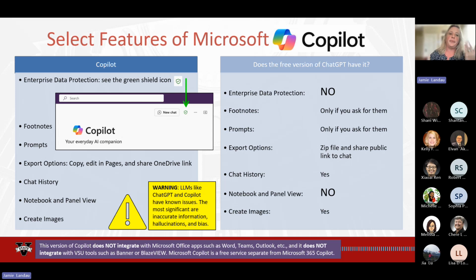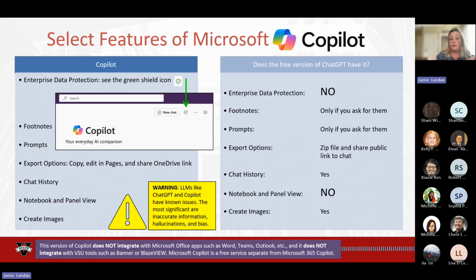So the first big difference between, again, our free version of Copilot, so there are other kinds of Copilots that VSU would have to pay more for. Those would be more a higher license that we are not yet paying for as an institution. And those would integrate in all of our systems. That is not the version of Copilot we're talking about today. I don't know if VSU will pay for it in the future, but right now we're talking about their very basic free version of Copilot that IT made the announcement about a month ago.